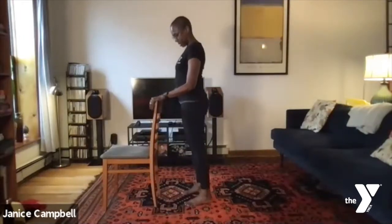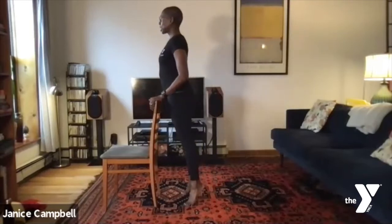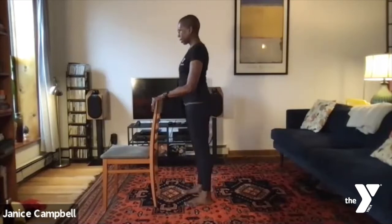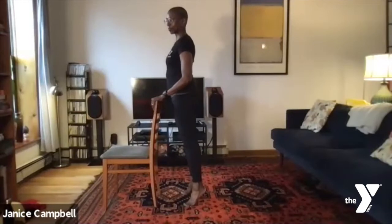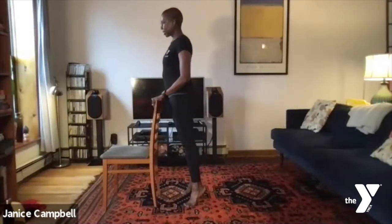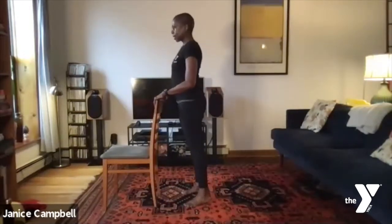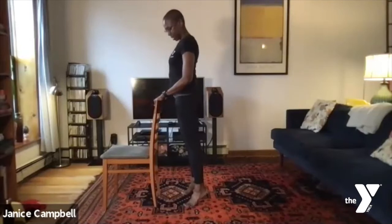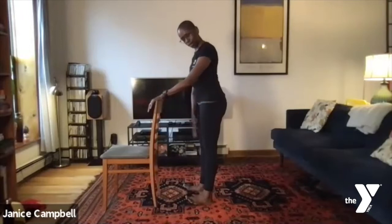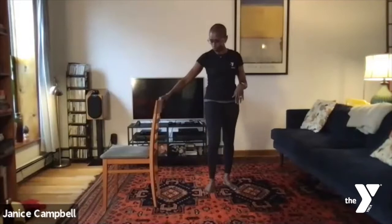That's one, two, three, four, five, seven, eight, nine, and you find in the heel rock position when you're back here, your quads are contracted. So you're getting a little bit of extra quad work there.